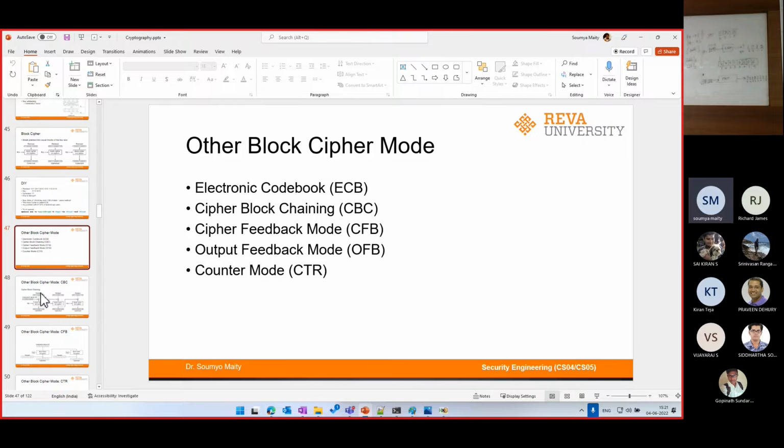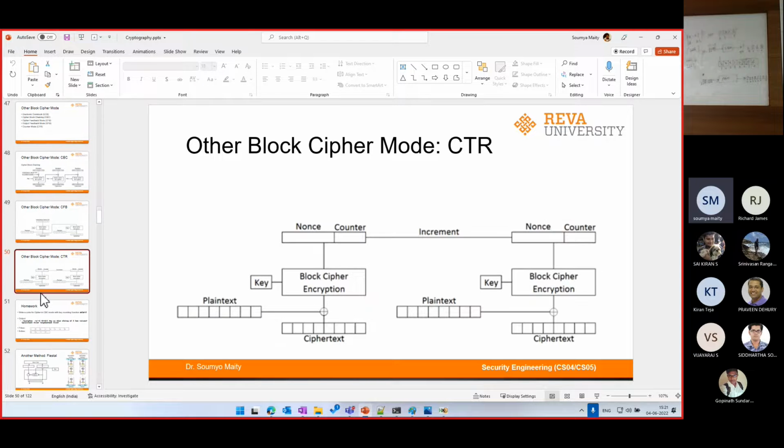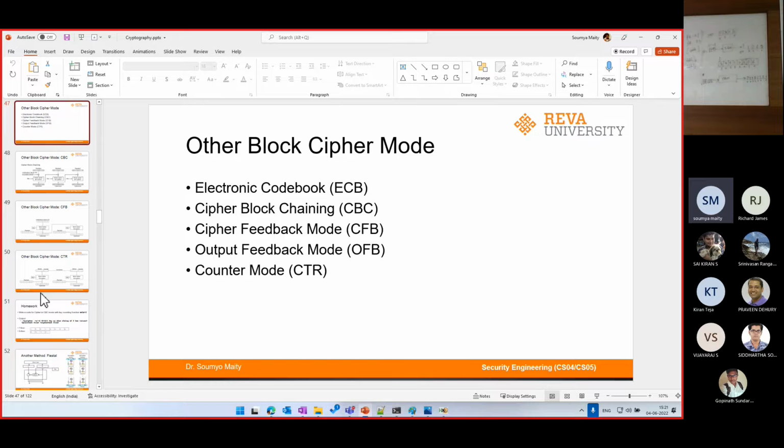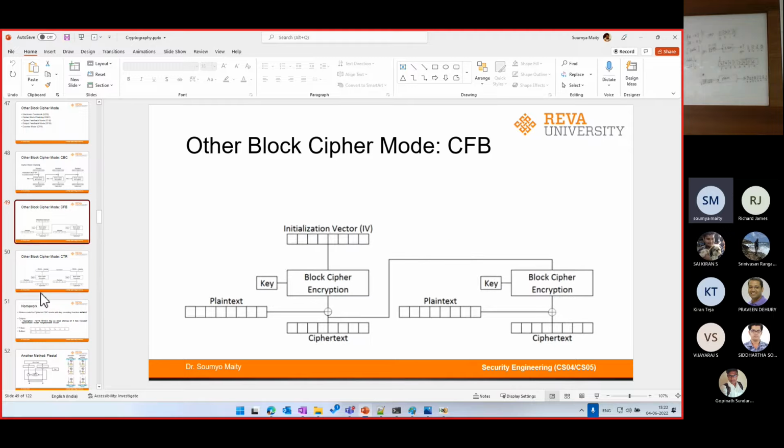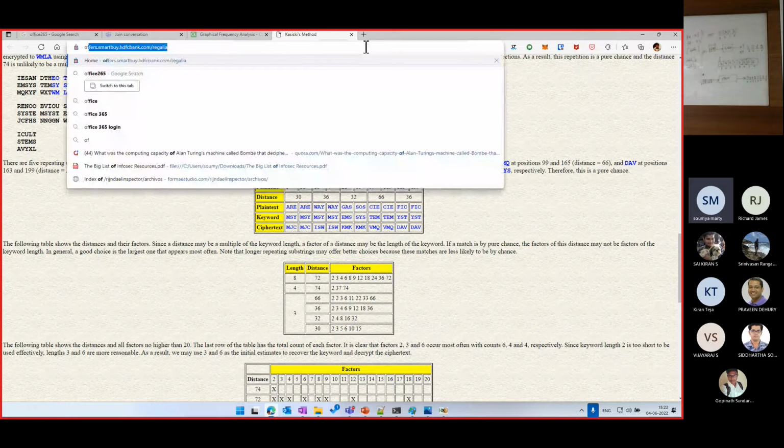Okay, so this is CBC, then we have CFB, then we have CTR. Here, instead of an initialization vector, we can do something else, like a clock. Every time the clock will be different, right? So we can use a counter here. So every time there will be a counter value. And OFB. It's not here, but it's just a little bit different. Maybe I forgot that slide.